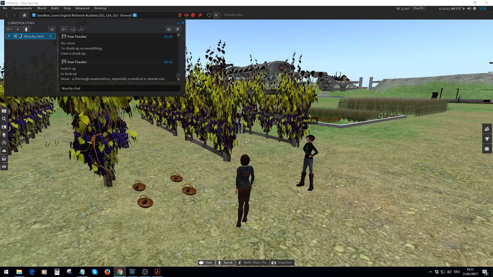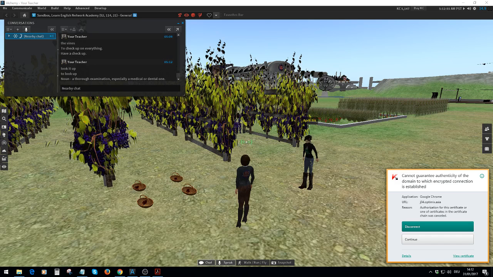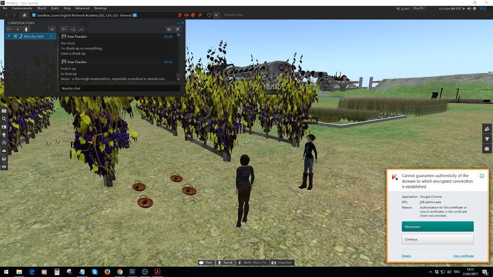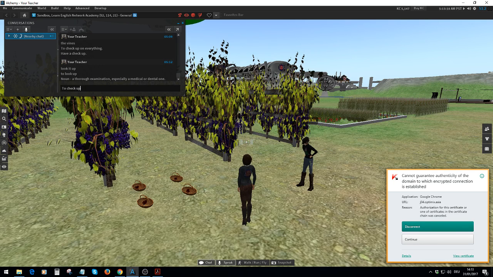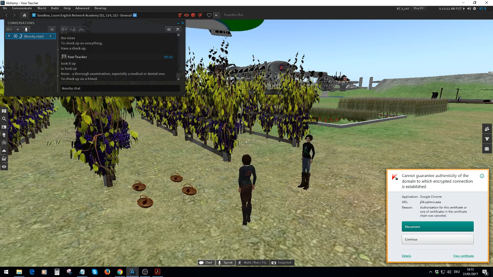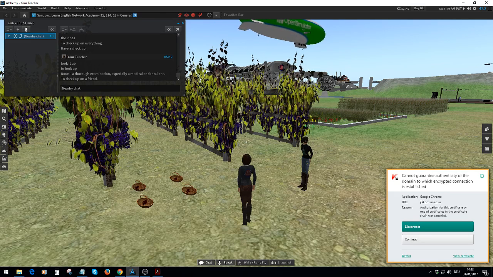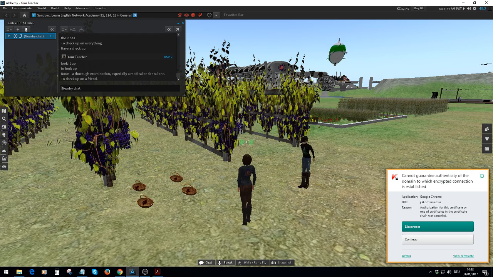So if we have to check up, then that's the phrasal verb, and you have to have more information to show this is a phrasal verb. So you check up on maybe a relative, to check up on a friend. You're just wondering and asking yourself what happened with them. You maybe phone them or drop them a letter, an email. Oh, just checking up to see that you're okay. I'm checking up on you. Are you checking up on me?